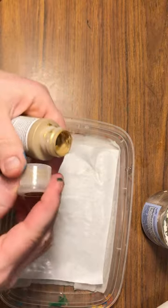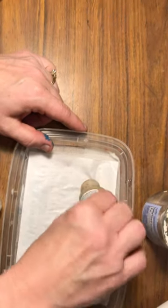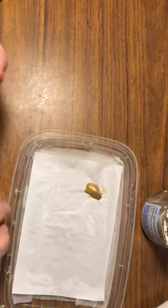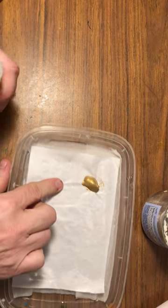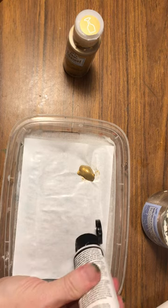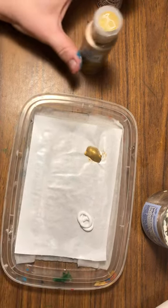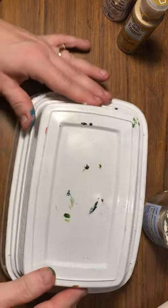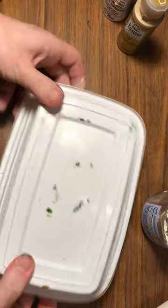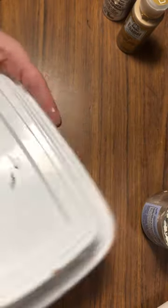I know I should use the flip top, but I didn't take the plastic off — sometimes you're just lazy. So here's my paint that I can keep on here. This will keep it nice and wet for quite a while. And for sealing it, all you have to do is take the bottom of the box and push it down. This will keep your paint nice and fresh for quite a while.